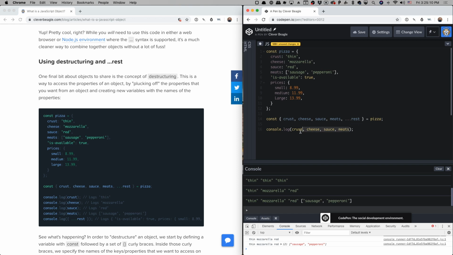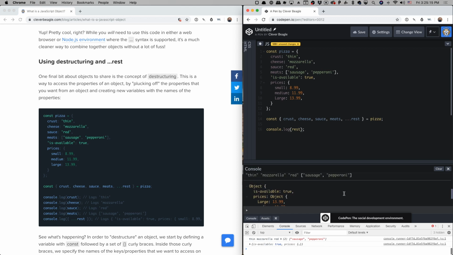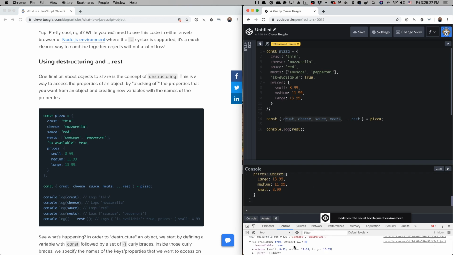So we can come down here and log rest, and we'll notice we get back an object, because that's the rest of the object, so everything without these 4 properties, and we get isAvailable and prices by themselves, which is pretty cool. We could even see it down here in the console, so we get isAvailable and prices as well.